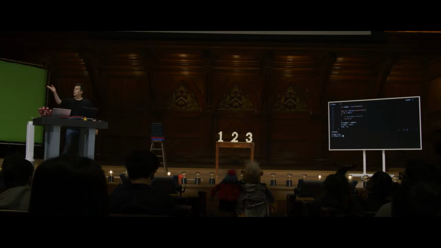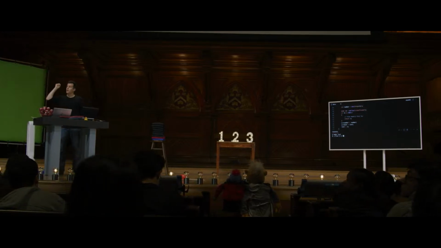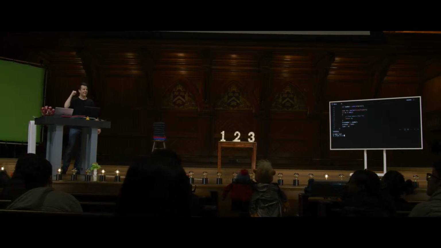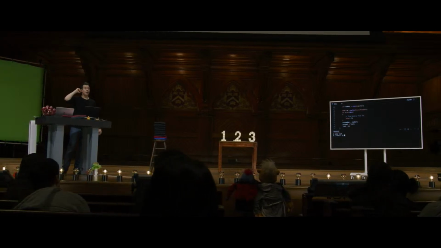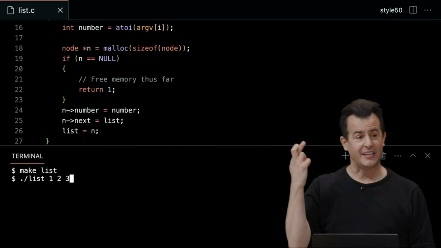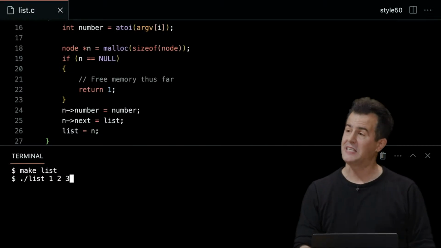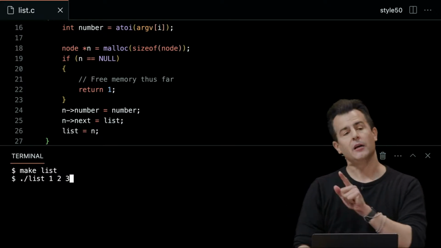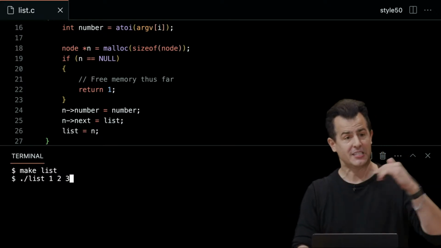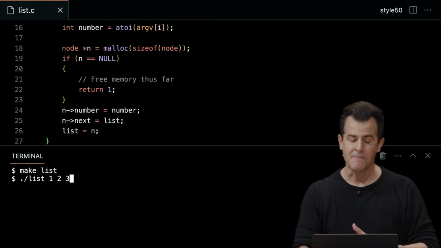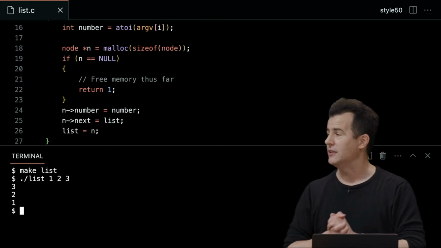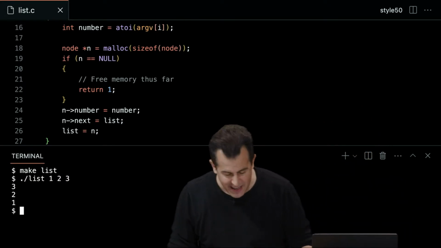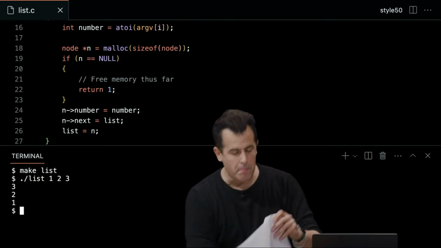What do you think it's going to print? It could print out null if I really screwed up. Or it could print out 3, 2, 1. And frankly, that's what I'm hoping for. So even though I've given it in argv 1, 2, 3, because I'm prepending to the beginning of the list each time, I think, indeed, we're going to see 3, 2, 1. Now, that's fine. That's correct. But it's not necessarily what we might want.